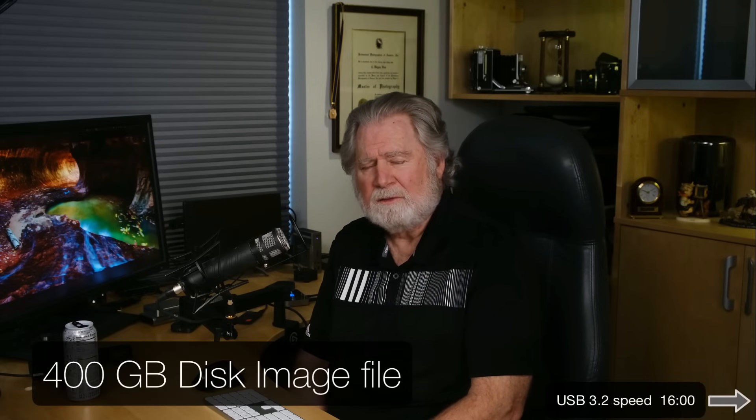Now let's see how well it handles a stress test. Most people won't put these drives under the kind of stress where temperatures are a concern — things like Finder copies or working with video really don't push them much. But if we're doing a file copy of really large files, like 80-100 gigabyte files with smaller overhead, that's where we'll stress the drive. I assume writing 8K or 12K data would also stress it, but I'm not sure how that bandwidth works. This is a 400 gigabyte file with 300 gigabytes of data — we're going to copy it twice and see how long it takes. This will give us an idea of temperature under real push.